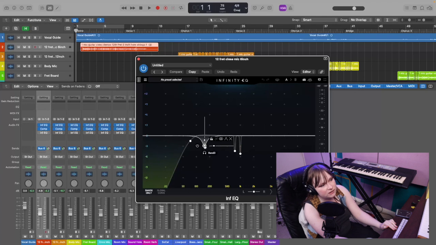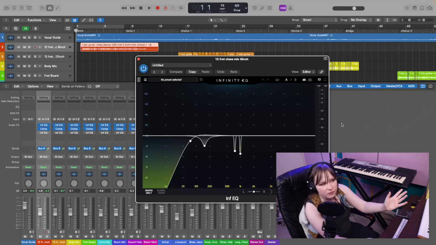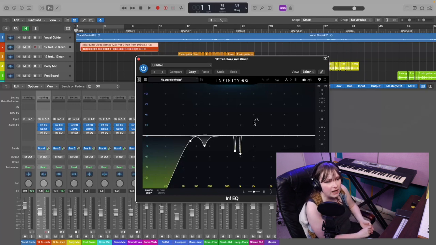I pulled down the bass a little bit here, and I've pulled out two frequencies on all of them, because those are just frequencies that resonate in my guitar and in this room. When you're mixing anything, you're going to pull out an EQ, and you're going to have to figure out if there's anything that's jumping out that needs to get pulled down, any frequencies that resonate in the room, anything that's just coming through a bit bassier than you need it, something that's getting in the way of the sound itself sounding its best and sitting well in the track.